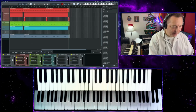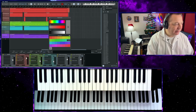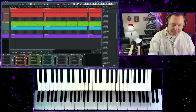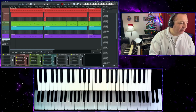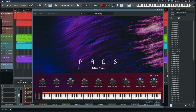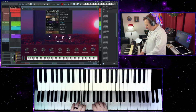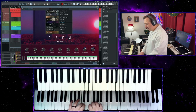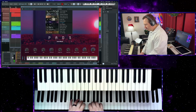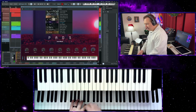Wow. All right, we've got all of our melody in there now. Now we just need to back it up. Something 80s sounding, so it's going to be like an analog pad of some kind. Let's try Analog Lab. There's definitely some 80s instruments in there. That's a nice 80s sound.